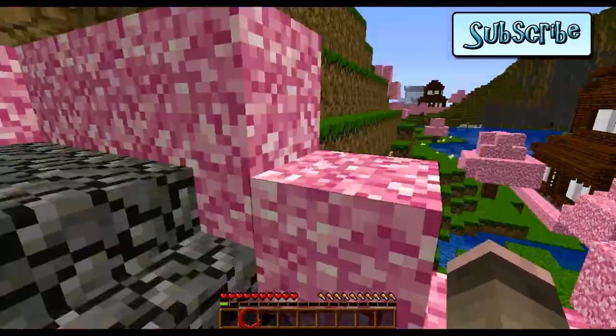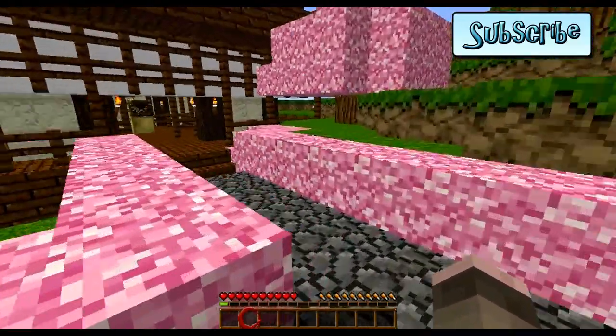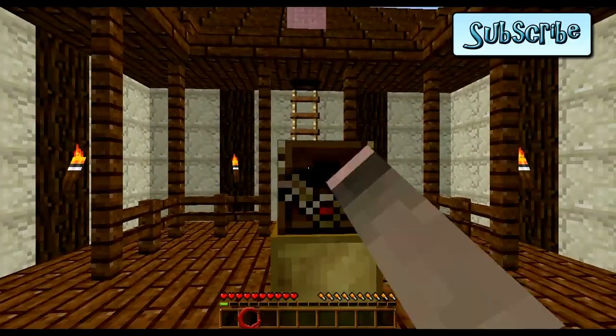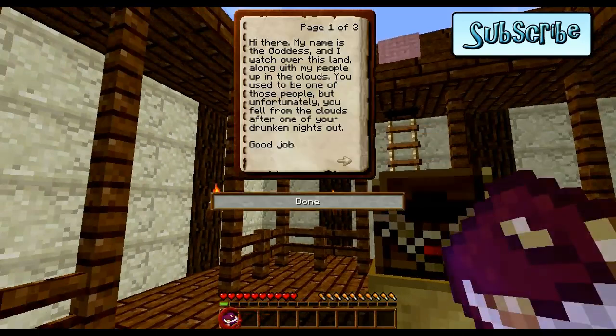So, yeah, we have to go up here to start with. Up into the mountains, into the dojo. Where we meet the goddess. Introduction. Let's do this thing.